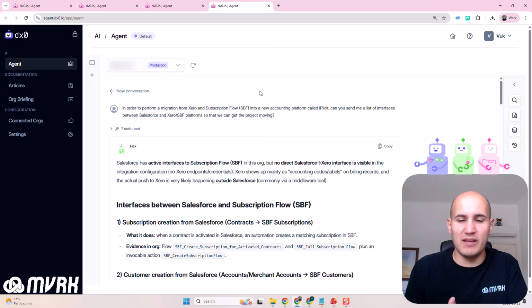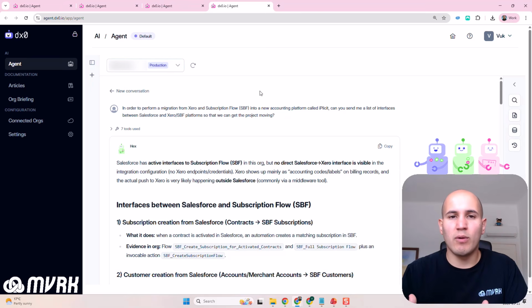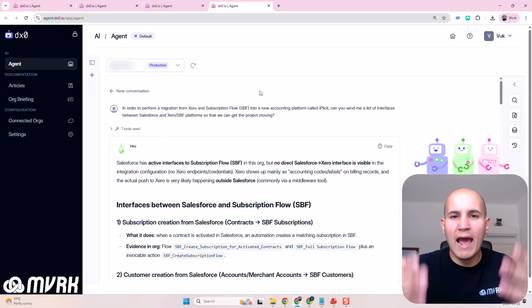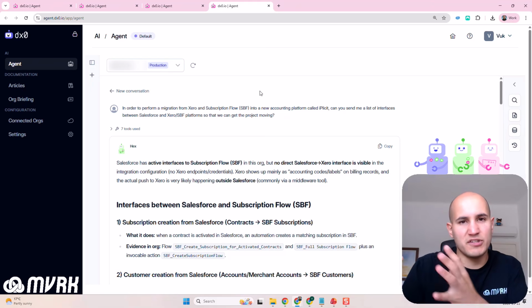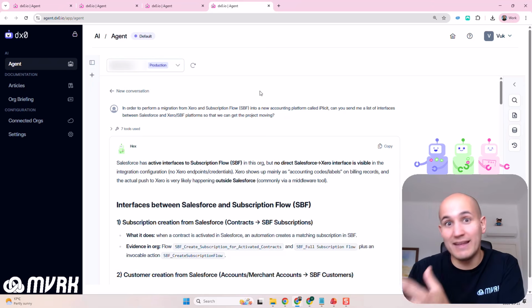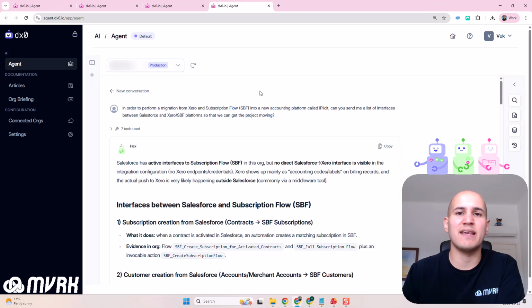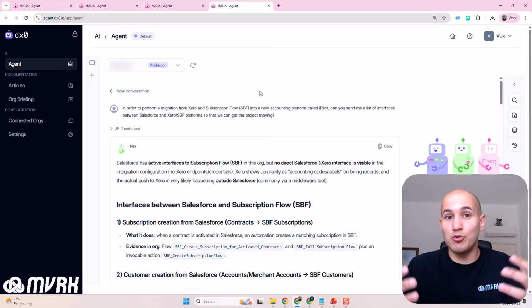And given that we never built those first two integrations, that we've just come in since, it's a huge advantage to being able to dive in quickly, see what's there, define the actual requirements of what the new tool will be, and give guidance to our clients without having to spend hours and hours and hours exploring things and potentially missing something, right? Of course, it doesn't replace the need to actually go and look, and we did that work, right? But this tool gave us the ability to say, hey, where do we really need to put our eyes, and to know that we're not missing any of the potential spaghetti code that's been left in there related to those two integrations. So those are three real examples of how we actually use the tool.